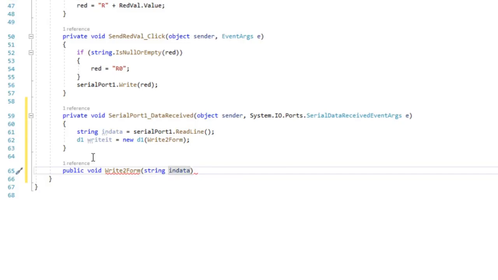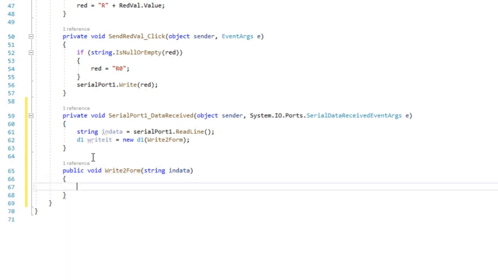Okay, that function will open braces for the function, and now let's just put a comment there. This function handles data sent from the Arduino.